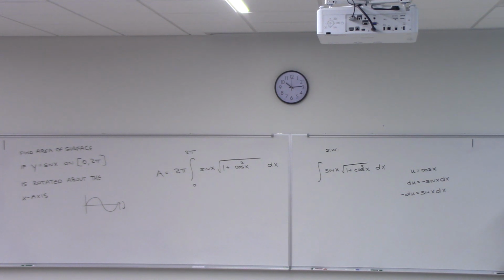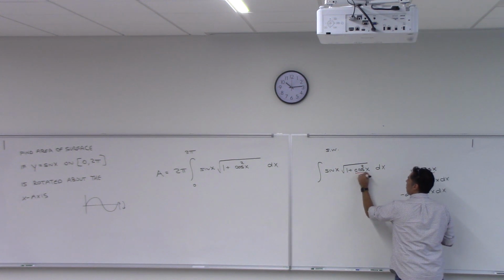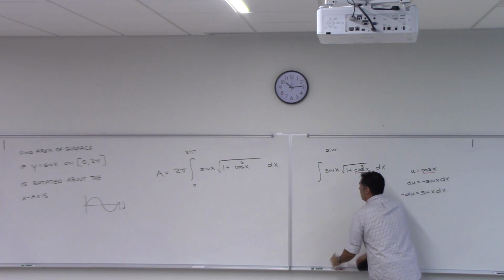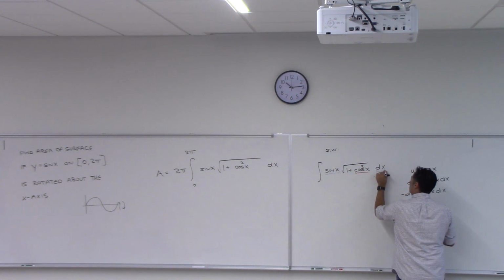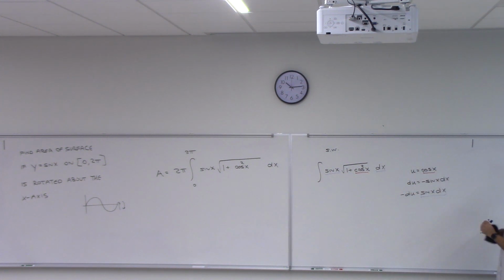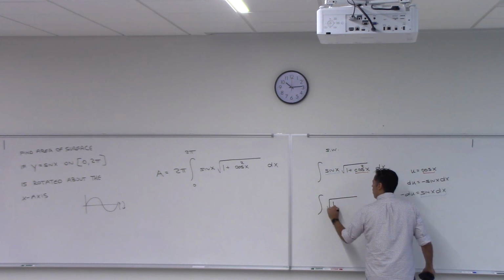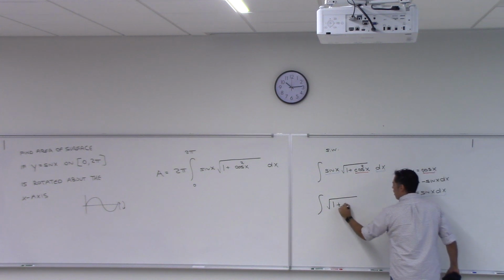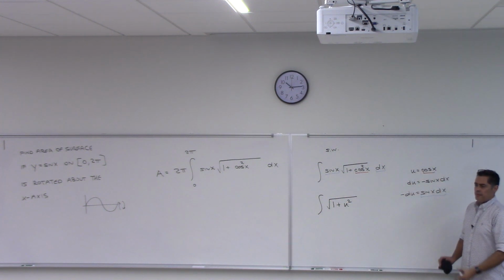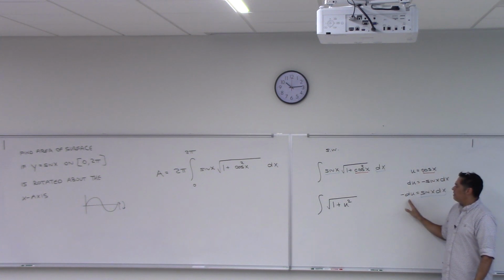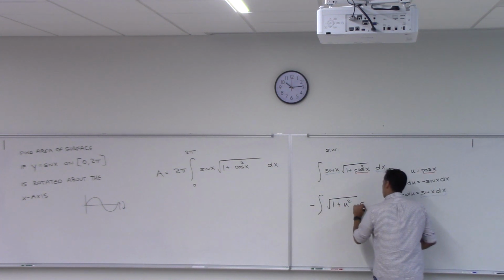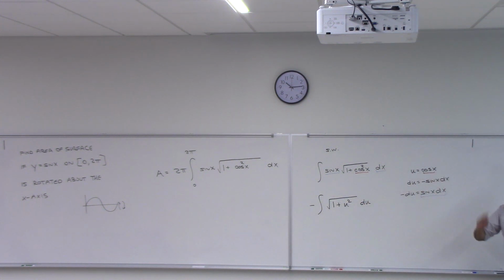And now I can try and rewrite the integral. I'm going to replace cosine x, not the square, just the cosine, with u. And I'm going to replace the sine x dx with negative du. Integral, square root of 1 plus u squared, and then the sine x dx became negative du. Let's take that negative outside the integral. Everyone good? Okay, how would you do that?